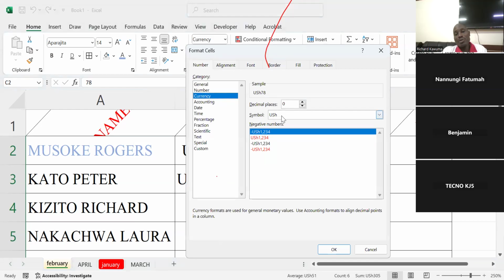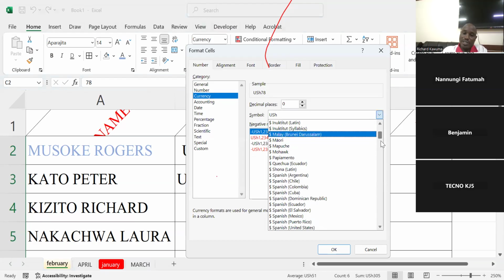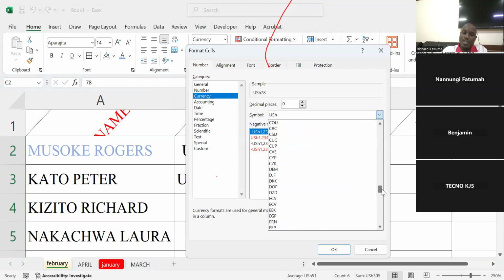Then I come to symbol. You scroll down until you see the symbol you like. The symbols are many down there. So if you're interested in UGX, they are in alphabetical order.